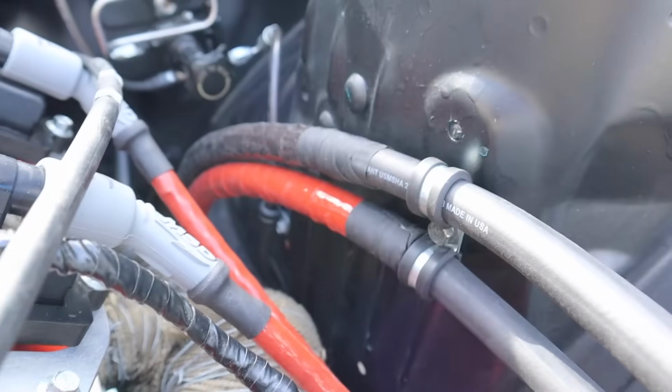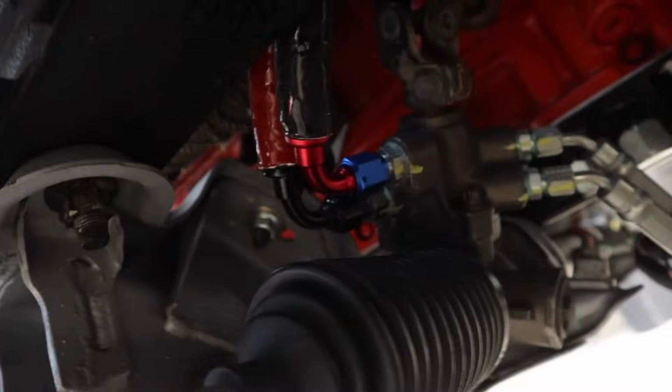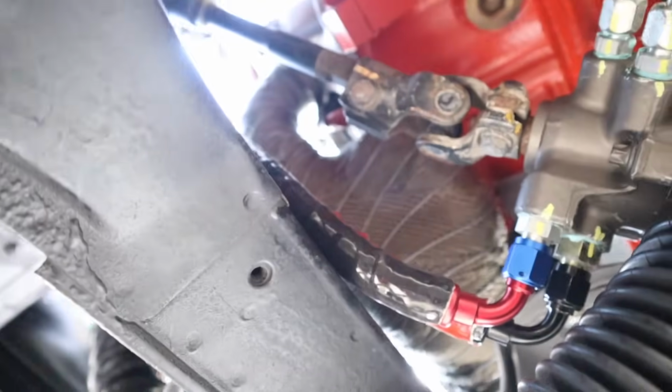So we ran the lines, heat sleeved them, and mocked it up. I used these clamps to be able to use a soft point to clamp it. Black hose goes to the red fitting, goes to the rack. Orange hose is the return back to the pump. And underneath, as you guys can see right there, very good clearance. There's never really any issues, so everything looks nice. Now we're gonna go ahead and cut these hoses to length and be set to go.